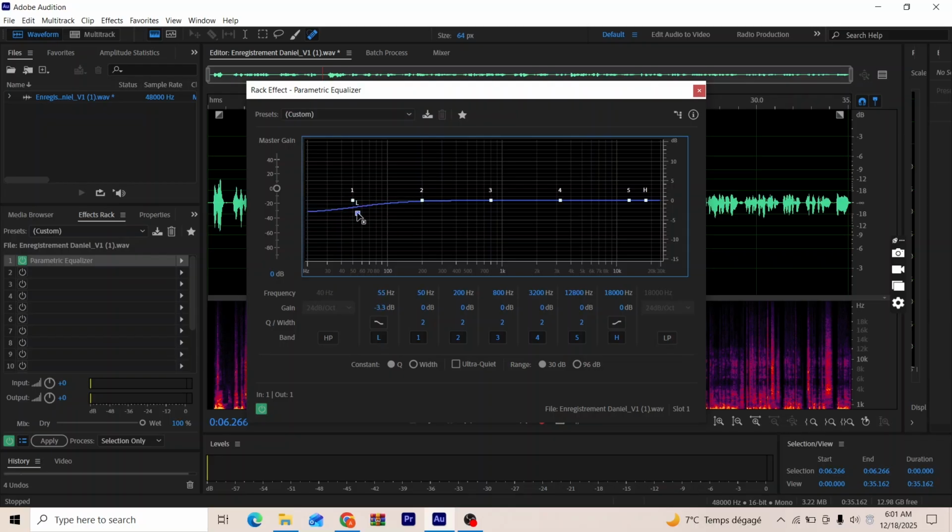Like this. And for the mids, we're going to leave them as they are, or maybe give a slight boost so the voice sounds clear. And for the highs, the treble, we're going to lift them just a bit to make the voice brighter and easier to understand.